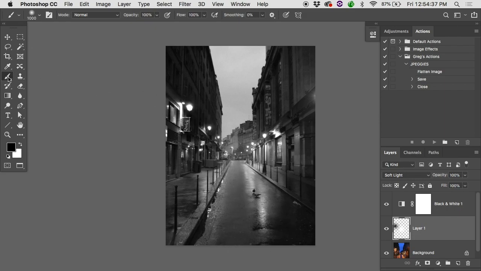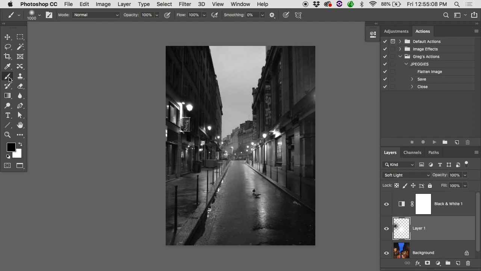I'm using a paintbrush. Oh, that's actually an interesting point. Did anybody try using the Dodge and Burn tools on that transparent layer? And did it work? It did not, did it? The Dodge and Burn tools work by taking the RGB values, the numeric values from 0 to 255, and lowering them. And what numeric values do we have on layer one? Well, it's a transparent layer. There's no pixels on there. There's nothing for the tools to latch onto and lighten or darken.